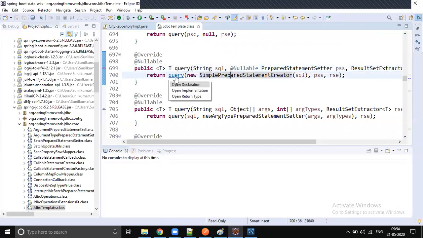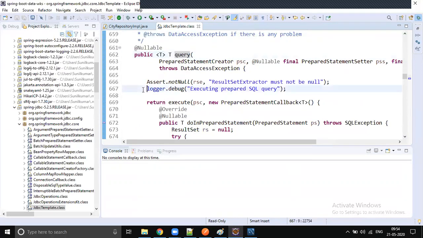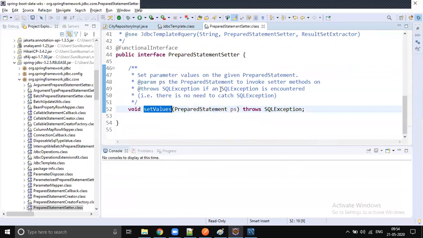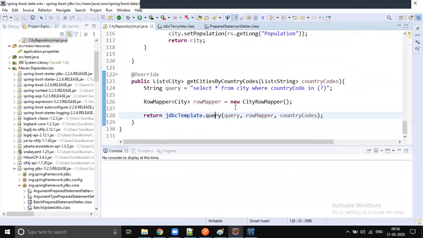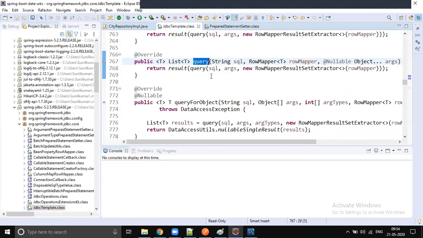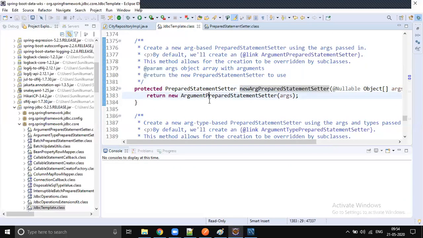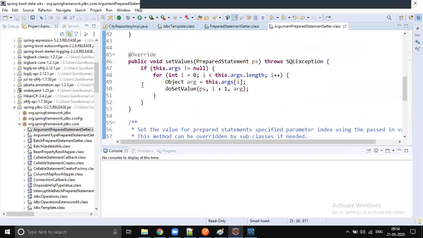So we are calling this another query method, and the flow will be coming here. We'll put a breakpoint here. We will also put another breakpoint on the class we created, new arg prepared statement setter. It's argument prepared statement setter, so it has a set values method. The flow should be coming here.